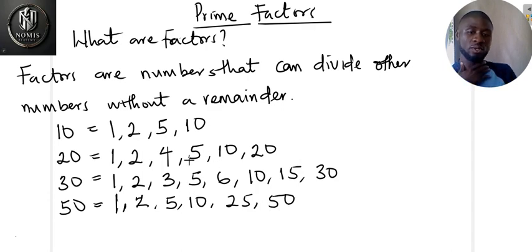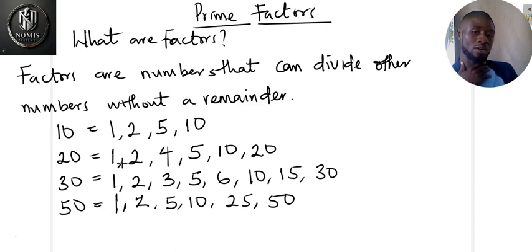Now you need to understand something about these factors. I begin from 1: 1, 2, 5. Once you arrive at a figure where the preceding one, the one before it, can multiply with it to give the number, then you can start dividing backward. What do I mean by that? The first I wrote was 1, 2, 5. When I got to 5, I noticed that 2 times 5 will definitely give me 10. Then the next figure will be the one that, if it multiplies this one, will give me 10. So you can see 10 multiplied by 1 gives 10.